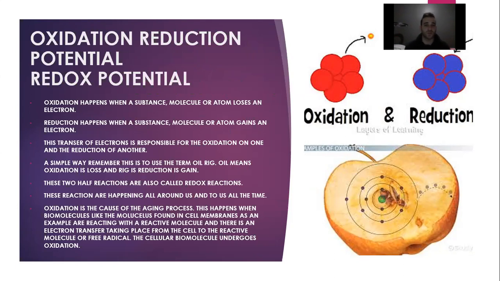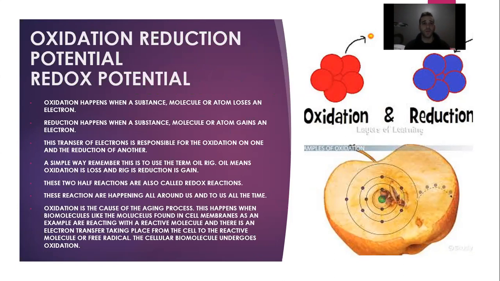These two half reactions are also called redox reactions. So that's a simplified way to say oxidation reduction reactions. You can say redox. These reactions are happening all around us and to us all the time. Oxidation and reduction are happening all the time. It is unavoidable. It is what is going on in the universe. It is the transfer of electrons.